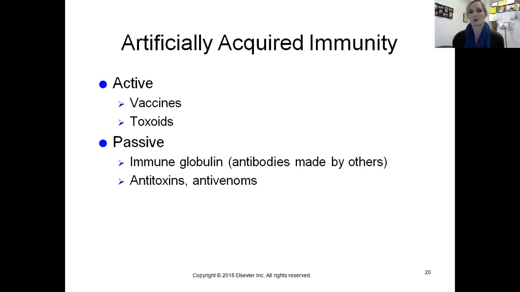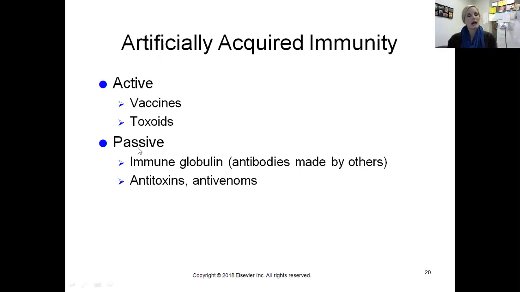So in the event that I'm exposed to a live version of that exact same virus, I know how to produce the antibodies in response to it. And then that live version would be almost like my second exposure to it, and I'll fight it off before I get sick, or at least really sick. Sometimes people who get the flu vaccine still may get the flu, but at least they don't die from the flu. That's the way to really think about that. So that's what artificial active is.